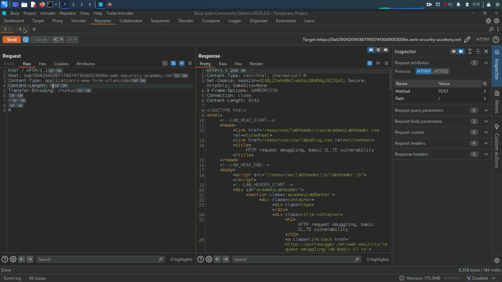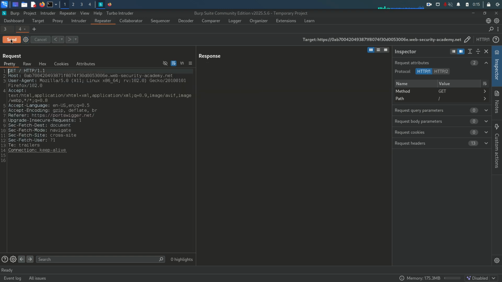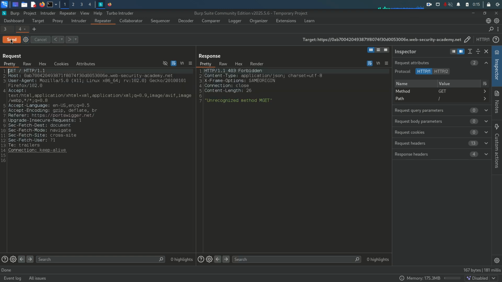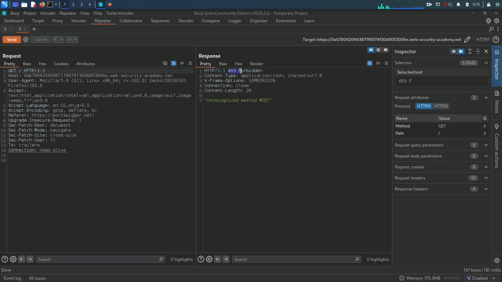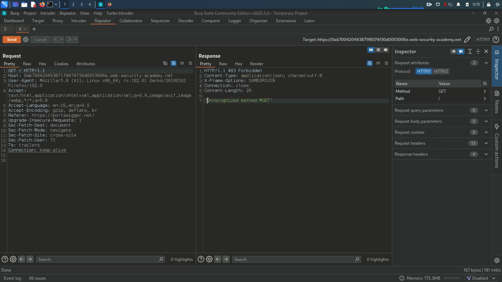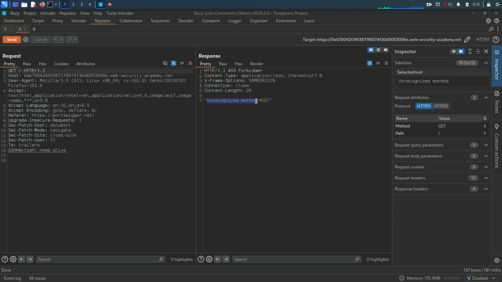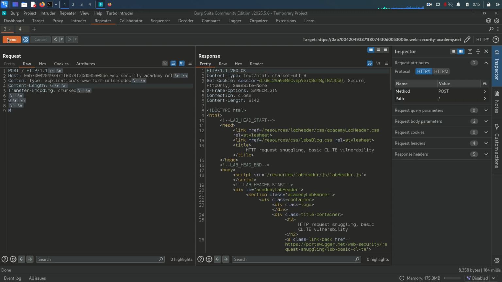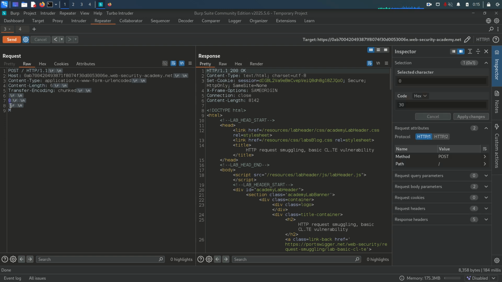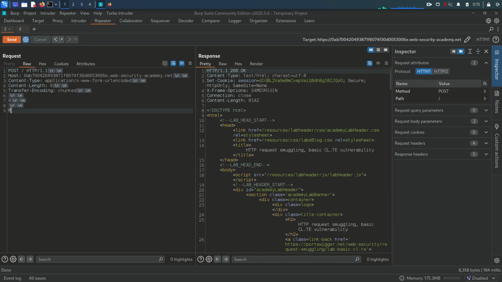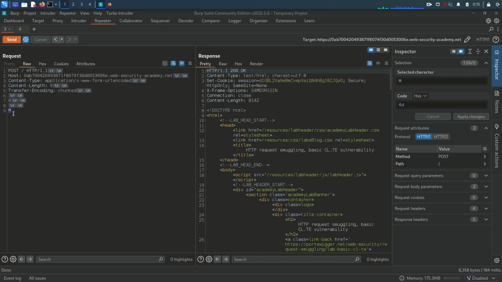Okay, 200. Now I'm going back to the normal request and sending it. As you can see, it's saying 403 Forbidden because we have an unrecognized method, which is MGET. So what the backend server is basically doing is saying, okay, the first chunk is 0. That means the message ends here. And the other value, which is M, is interpreted as the beginning of the second request.